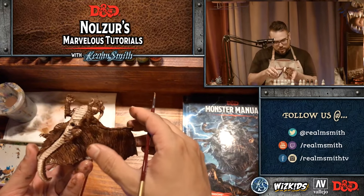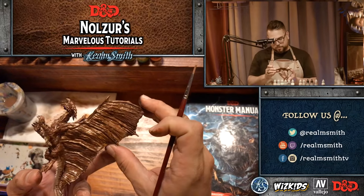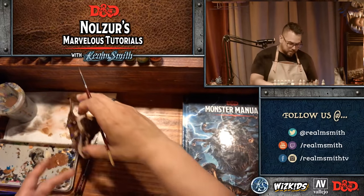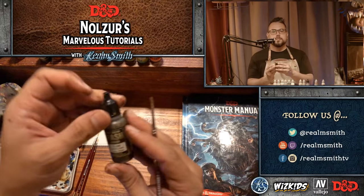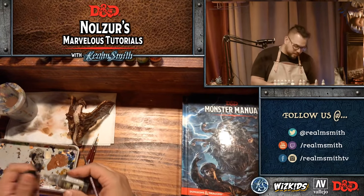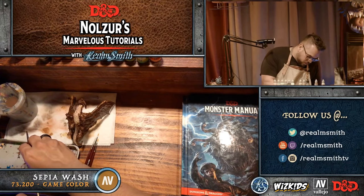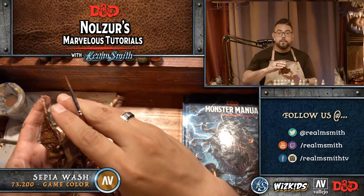All right, so the bone white is dry. And while the black wash is drying, we're going to go ahead and use sepia wash again. This is the sepia shade from Vallejo. We are going to use that to add some depth to the stomach and neck area and tail of this mini.